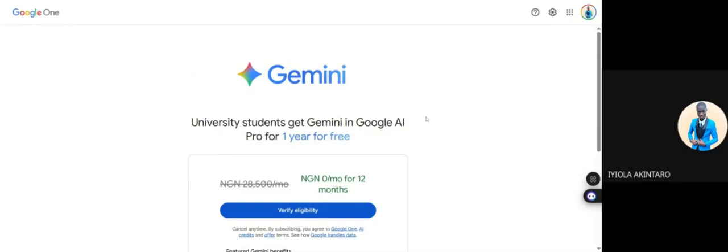It allows us as students, university students, or not necessarily university students, higher institution students, to be able to get a 1-year free Gemini Google AI Pro. And today we'll be seeing the values of these things.